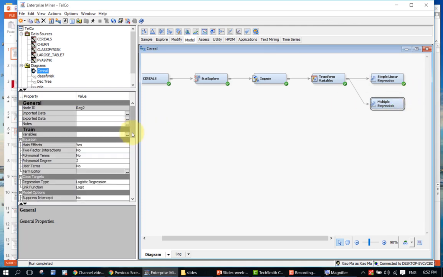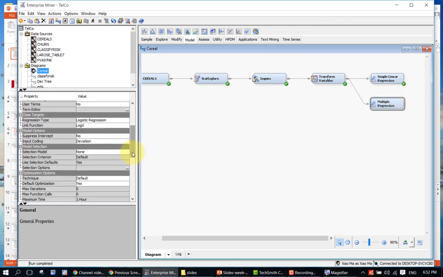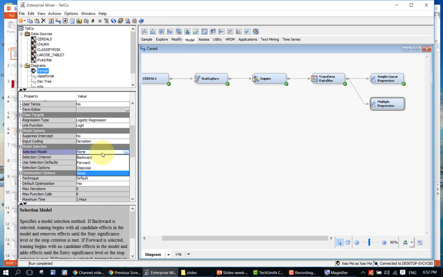Also, I will not select any stepwise regression models, just because I expect both variables to be significant and contribute to the model, and even if I selected stepwise, neither of the variables would be rejected or excluded. But of course you can try, but the results might be the same.